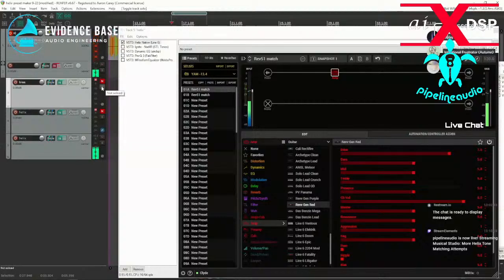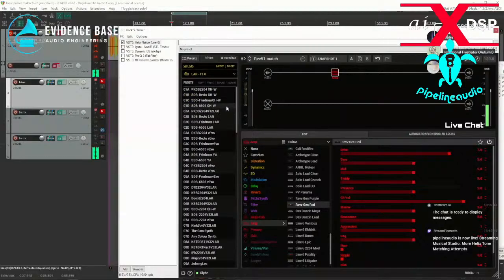Seems like every single Line 6 amp has this thing to it. It's just this low mid thing. I can't explain it. It drives me nuts, though.